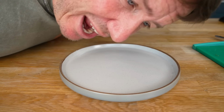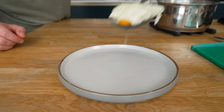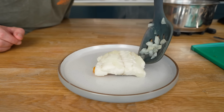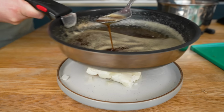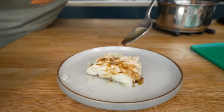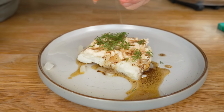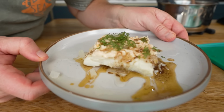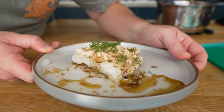Right, here we go. Then I've got a plate down and we serve it, literally the cod straight down on the plate first. Here we go. Not the greatest piece of cod ever, to be fair. So we would now add on the grated horseradish. We take the browned butter and then just drizzle it on the top like that. Oh my word. I'm Swedish MasterChef territory here. There's the dill and some lemon juice. That is a dish I can't pronounce, but something I'm very, very excited to try as the butter swims around.